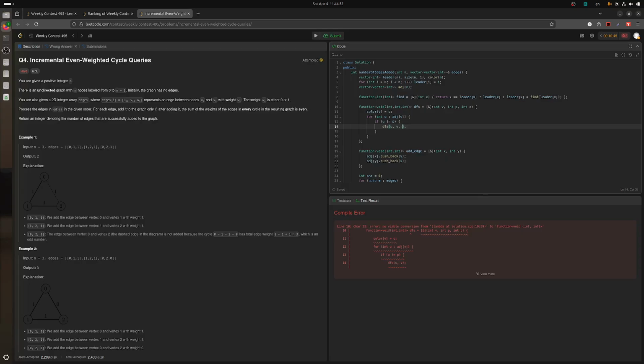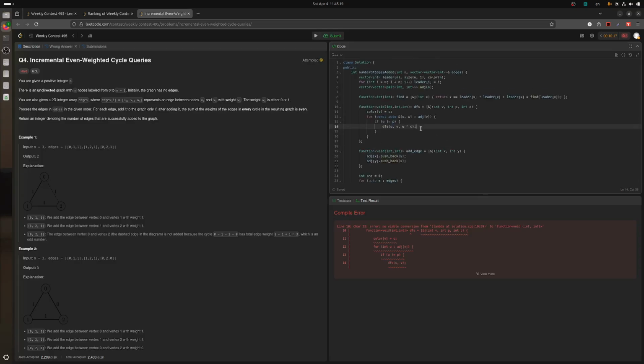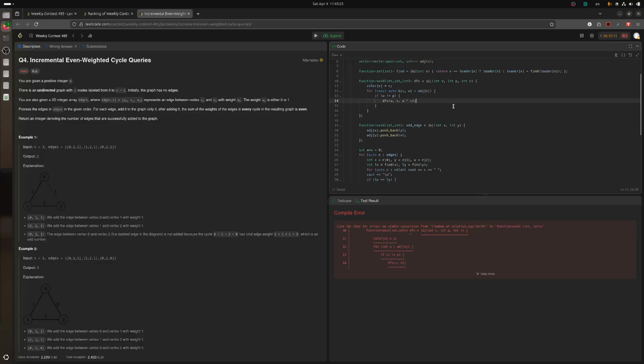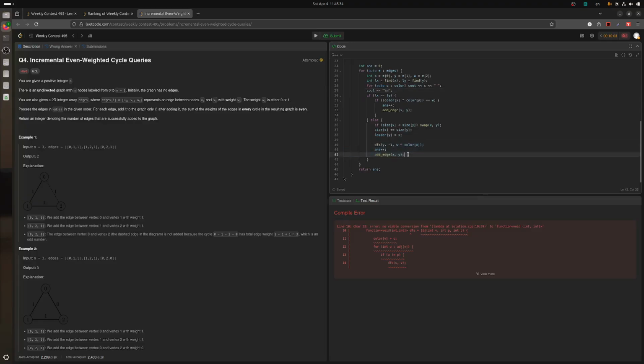Oh shit. Here int h, for const auto u, weight XOR C. So if the weight is 0 and color was 1, okay, I think that still works.